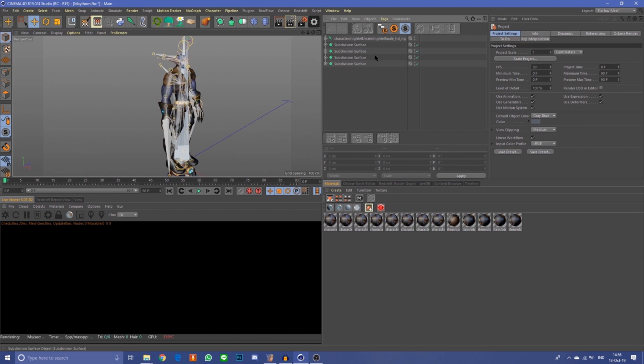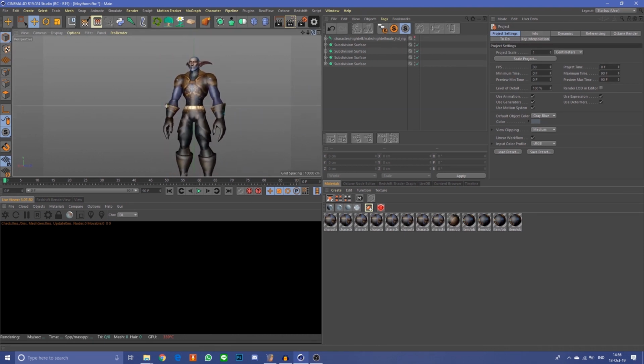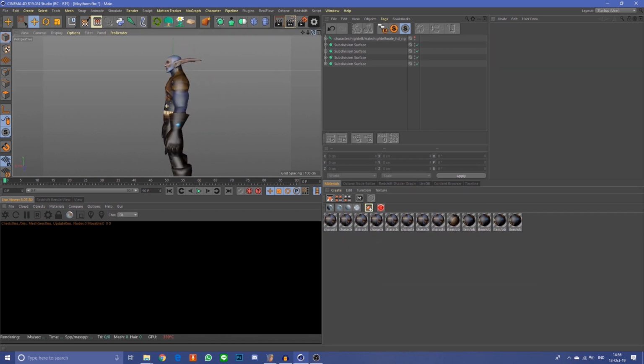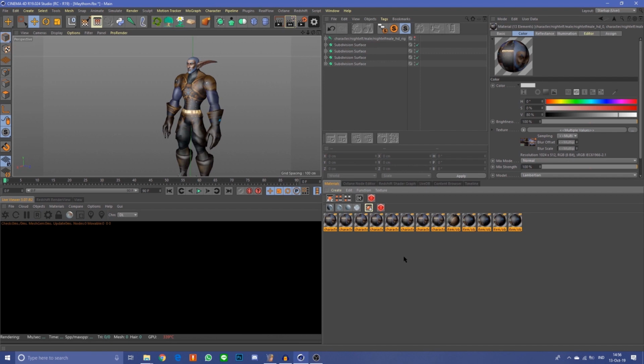As you can see, the model is now imported in T-pose. I'm going to hide the bones because it makes it hard to look. And also, as you can see, there's a bit of weird lighting there. It's reflections, so I'm going to select everything.